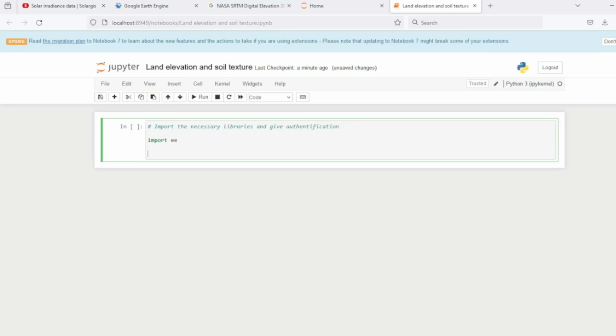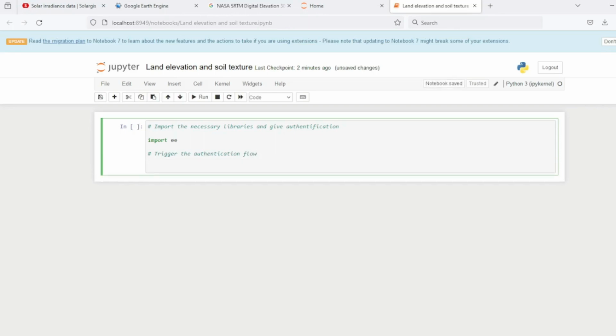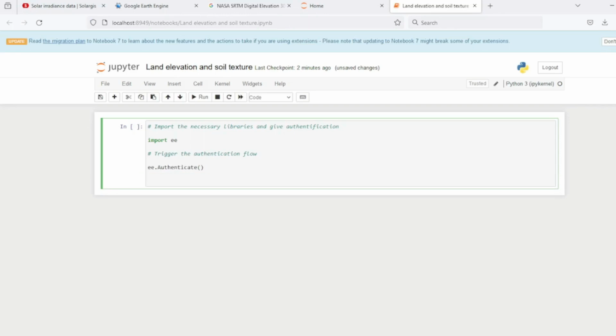Now let's add another comment. We are going to trigger the authentication flow, and we do so by calling the ee library's dot authenticate function. We open parentheses and close it. Alright, okay, now we are going to initialize the library. Let's add another note to keep it simple.